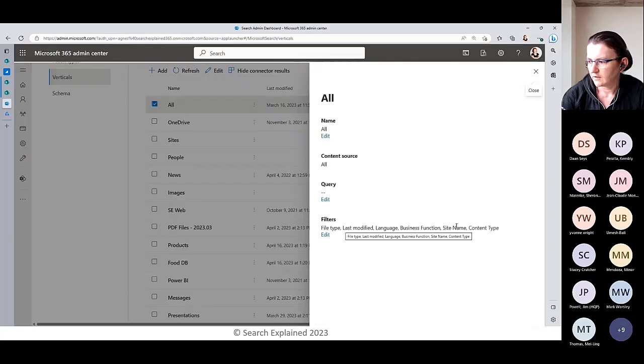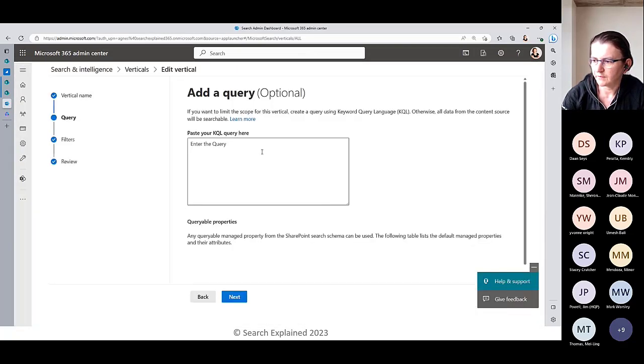So you can see that we have a couple of ones. We cannot see the business function for some reason, but the language, the site name, and the content type are there. Most probably the business function doesn't have any value, and this is why the filter is not displayed for these results.